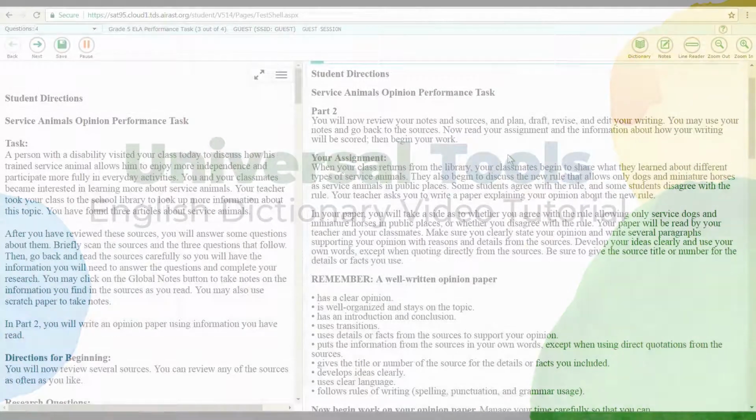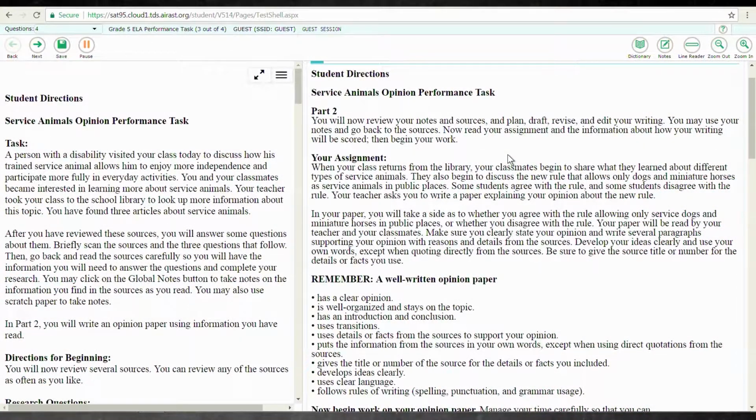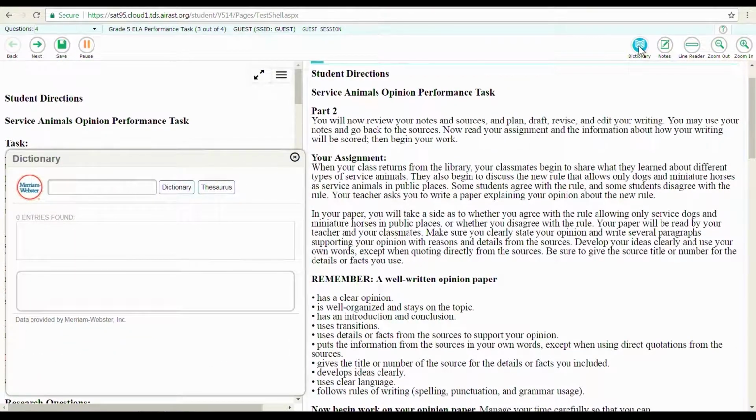There are a variety of resources that can be used on test day. This video will show how to use the English dictionary. During testing, this tool can be used during the second part of the performance task, known as the full write portion. The dictionary will look like this once you have followed these next steps.